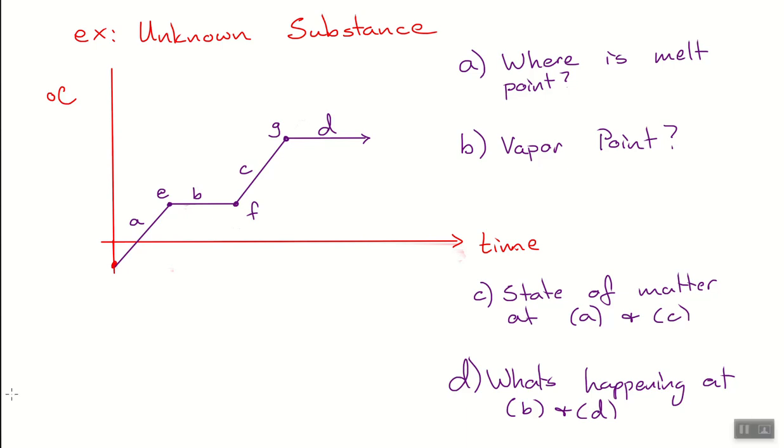Too many unknowns. Would it help if we made some more knowns? I'm not going to tell you what the substance is because I didn't pick a specific substance. Let's pick some temperatures. I'm fine with picking a scale for temperature. You tell me when to stop here. Can we agree that's 0? Okay, so let's pick some scales. Pick a temperature. 50, sure. If that's 50, that'd probably be 100, and then roughly the same amount up would be 150. Okay, I'm good with that.